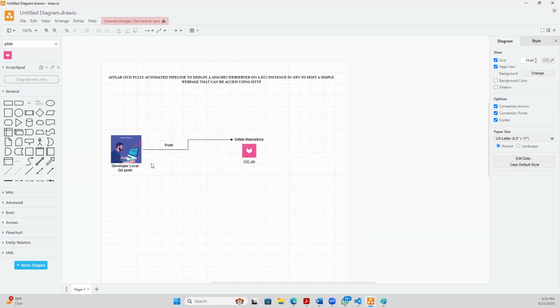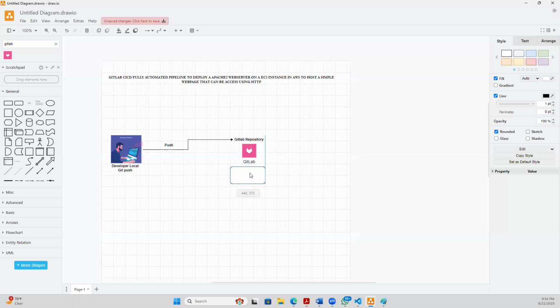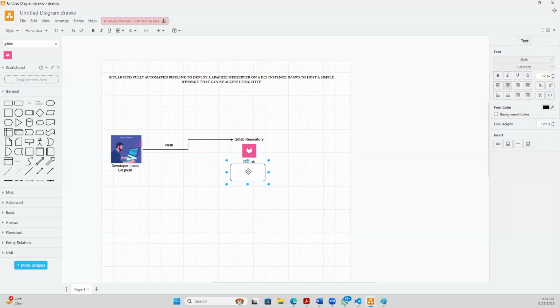And in this GitLab here, it's where you have the actual GitLab stuff you're doing, everything. It's where you have the configuration here, .gitlab-ci.yml, the YAML file here. And you have our application here, the index.html.